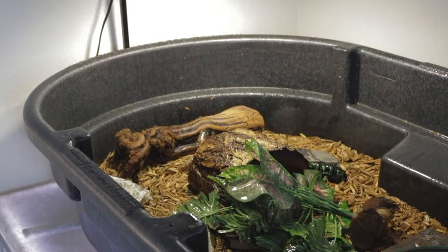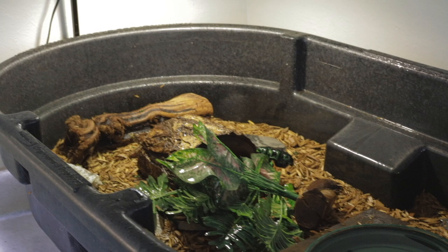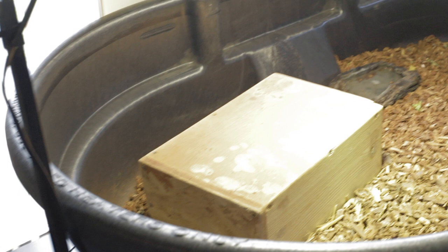As far as enclosure size, they do need a somewhat big enclosure for their size. I house both Franklin and Kale in 55-gallon Rubbermaid stock tanks, and that works amazingly for them both, and pretty much both of their setups look pretty similar, except one's just a little bit drier than the other, but we'll get to that a little bit later. Really, both of them have the same size requirements. Both of these animals as adults get to be about the same size, and for that reasoning, this category is going to end in a tie.